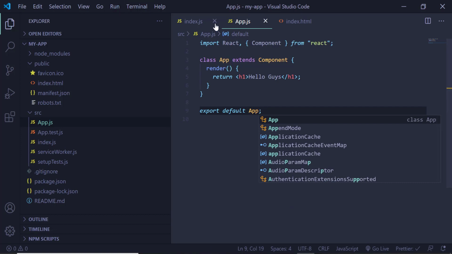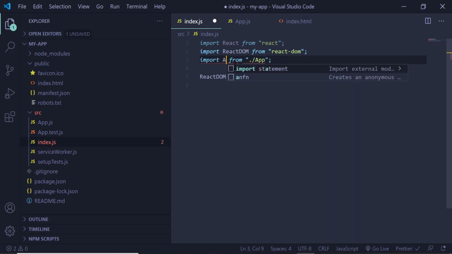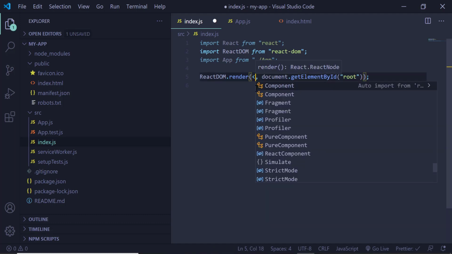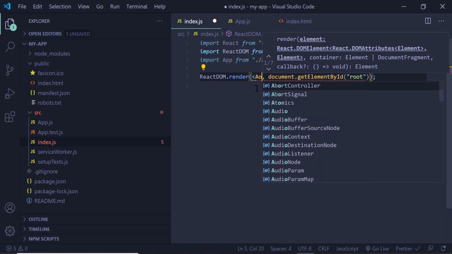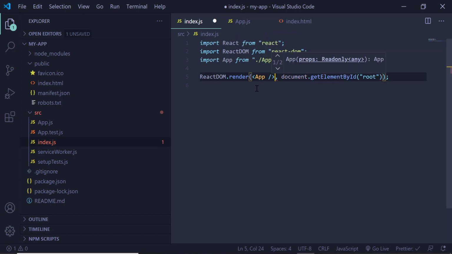Then go to your index.js. Here we will import from the file, we will import app, remove this el, and use app. Control S. Here for this component, in place of el we will use a self closing tag, because it does not have a closing tag.